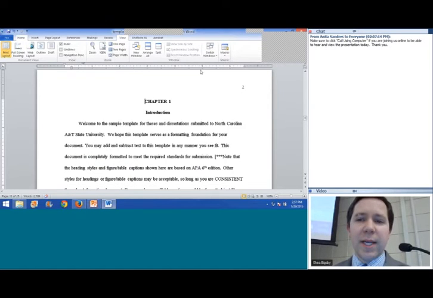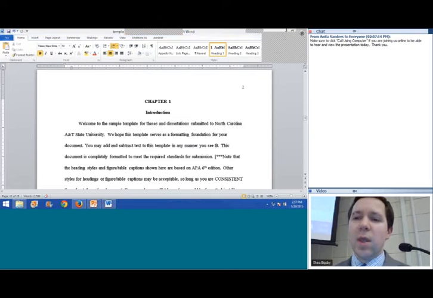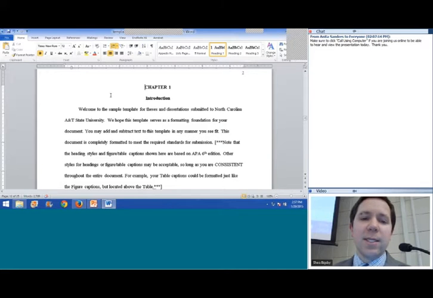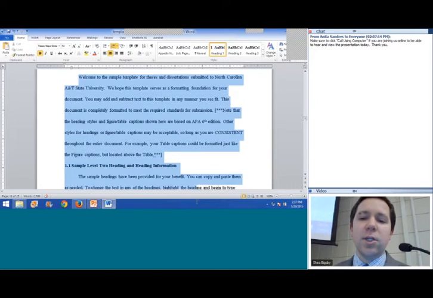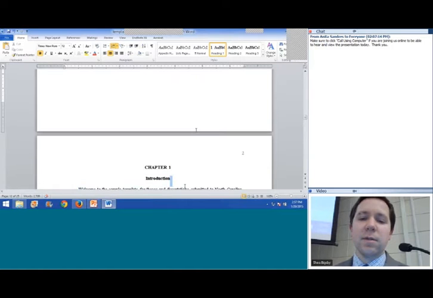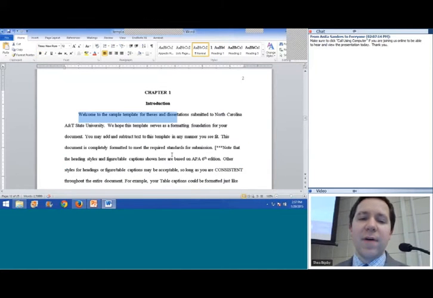Within the template, and again, this applies to the Microsoft Word template, the way in which the table of contents knows what it needs to include is based on these heading styles. So if you wanted, you could take the base template, just have the template open. You could replace the text in chapter 1 with your text, so you could just highlight what we already had and then delete it and then copy and paste your text. That would be just fine.